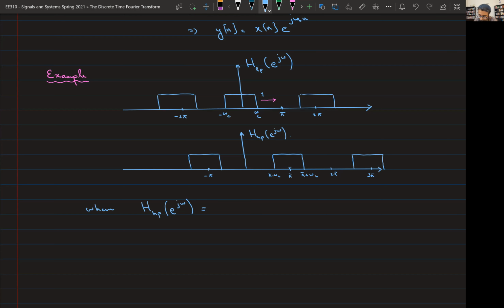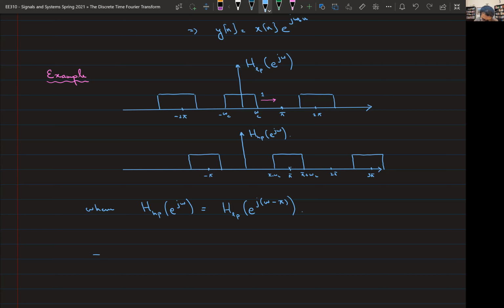The relationship between the two is that the high pass equivalent is equal to the low pass signal shifted by pi radians in the frequency domain. Now the question is, this shifting operation by pi radians, what is it equivalent to in the time domain? What operation do I need to perform in the time domain to make a low frequency signal into a high frequency signal? And from here, I use the shifting property.